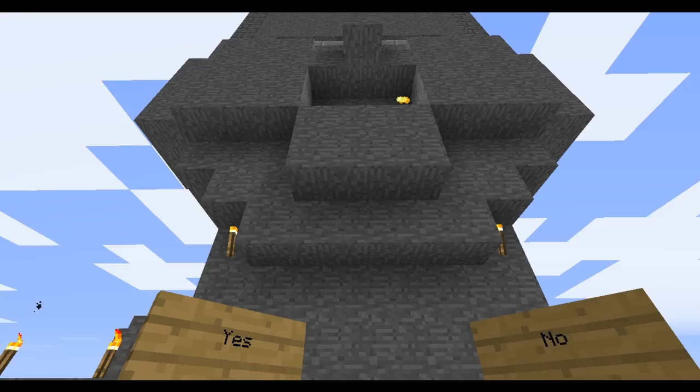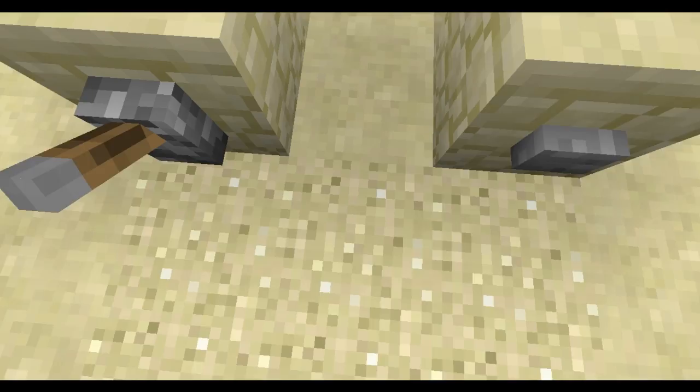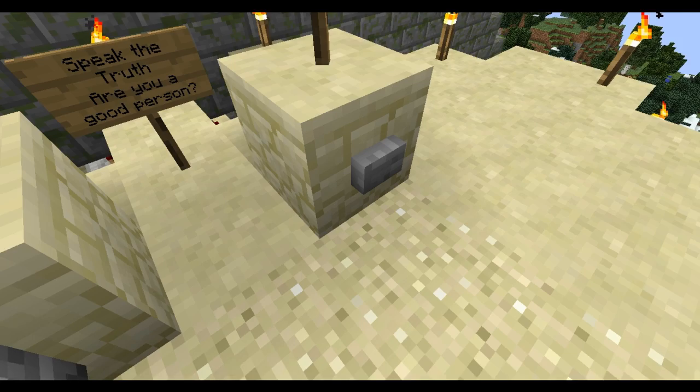But if you want to be brave and click no, you can see that this ground down here is a little different, so we're going to click no and see what happens. And then we fall, bam, straight down to hell.